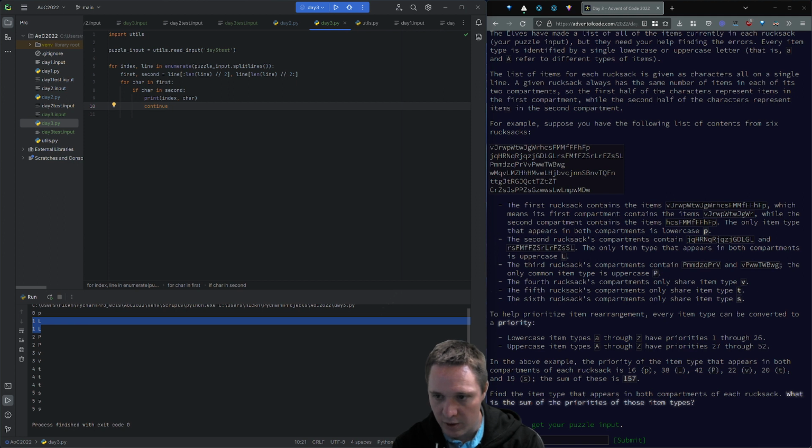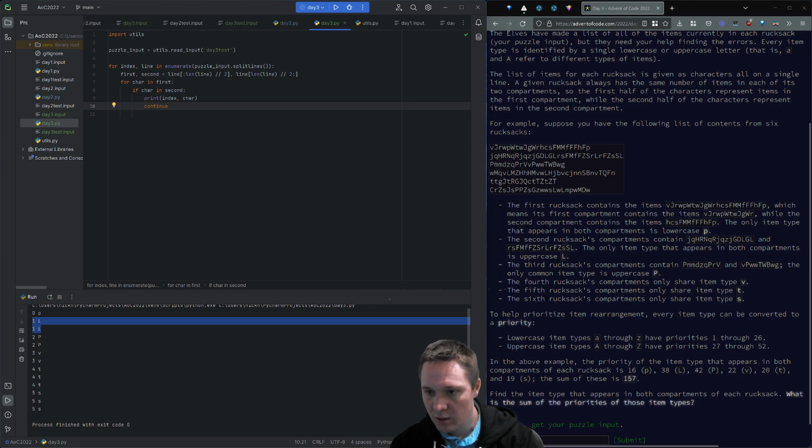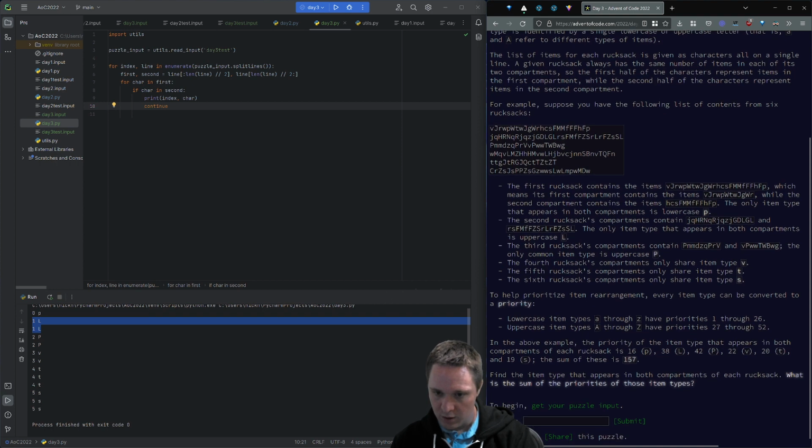What am I supposed to do with it? So let's see, we have PLPV. So that looks like over here, PLPVTS. Okay, so our answer is correct so far. What do we do with that? Lowercase items have priorities. Okay, so we sort them lexicographically, and then we sum the integer value.